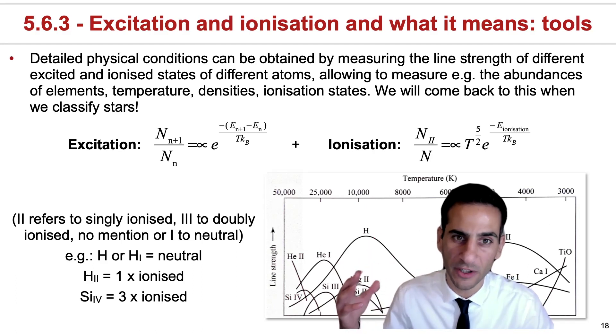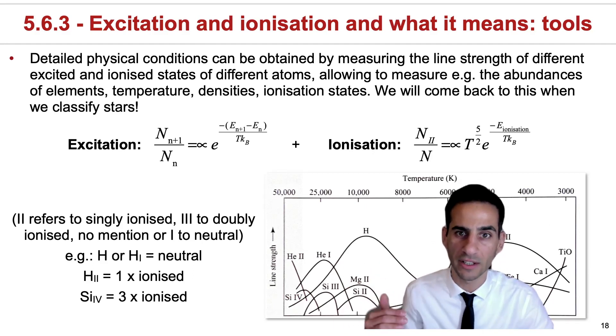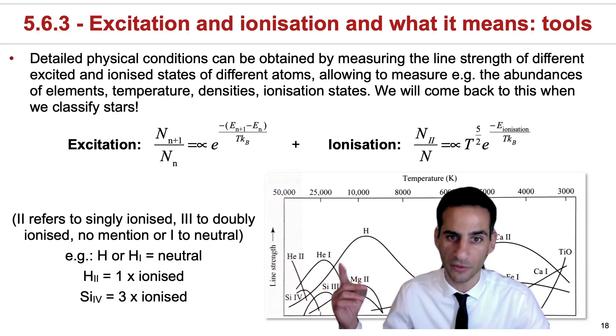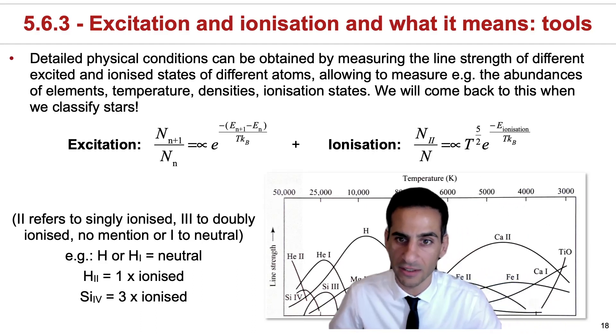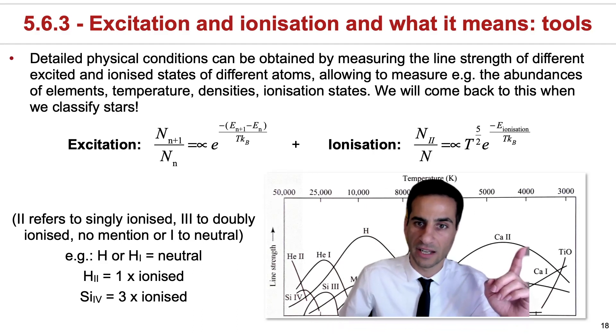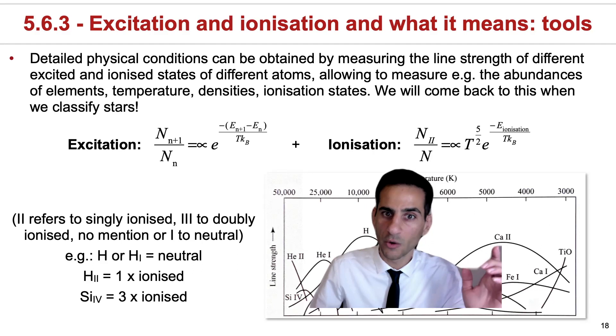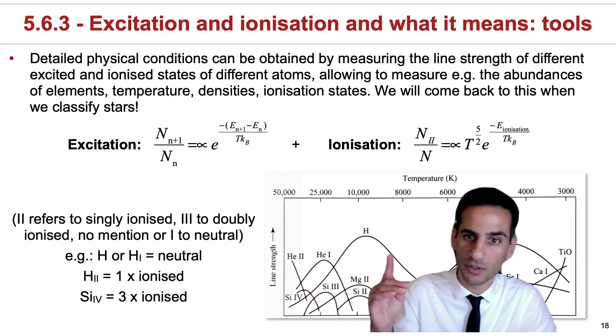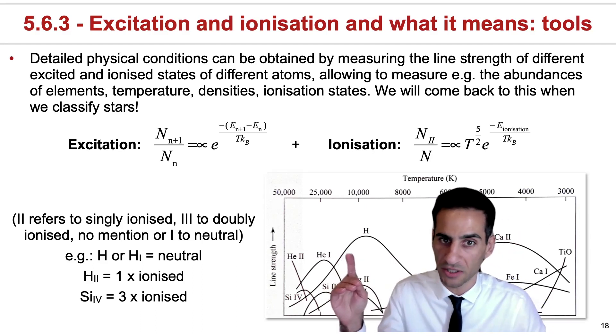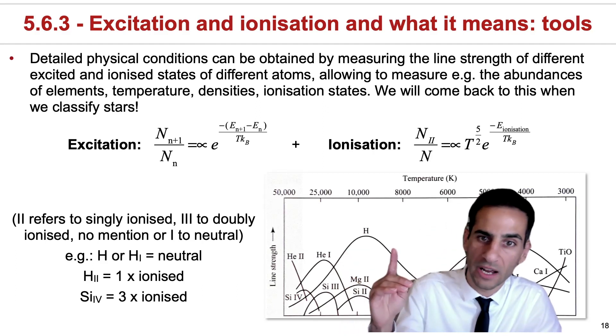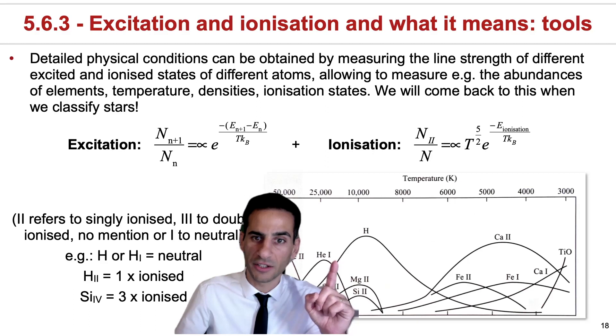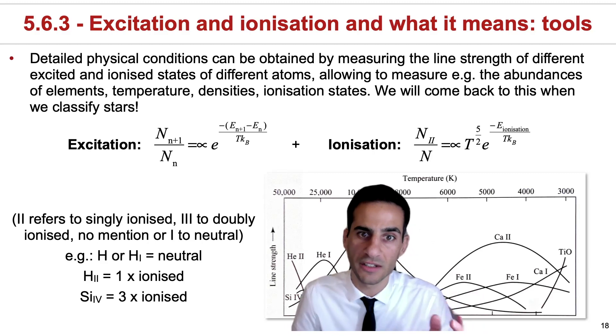Therefore, even though if you interpret Boltzmann equation at face value, you'd expect more and more electrons to be at N equals 2 than N equals 1, the reality is that most atoms, when you go to the highest temperatures, are simply ionized, and therefore the lines go down. This behavior is actually found at all kinds of lines, or even ions. For example, in the sun, this line of singly ionized calcium is actually quite strong, and it is strongest for stars of temperatures around 5,000 Kelvin. One of the difficulties of trying to just use spectroscopy to infer a temperature is that the strength of a line always has sort of two solutions. The way to deal with this is if you measure more than one line. If you measure at least two of them, then you can actually break the degeneracy.